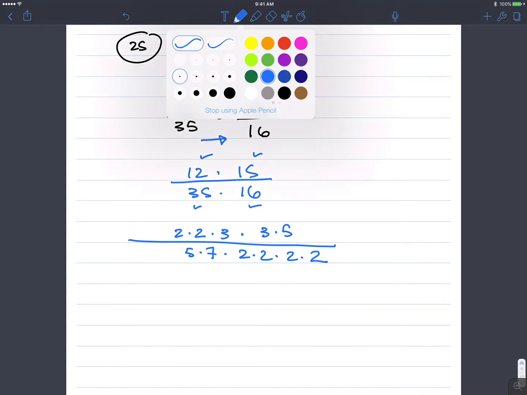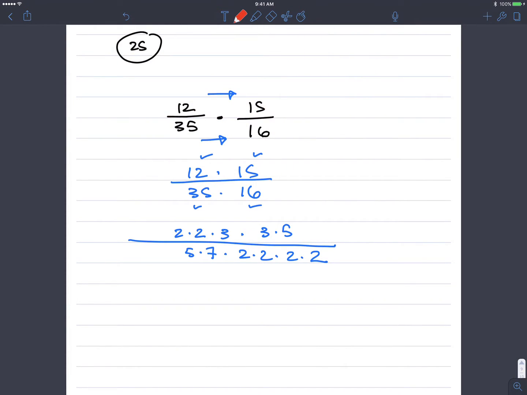And the reason we do that again is so that we can cancel the pairs, top and bottom. Top and bottom, those 2's go away. We can't get rid of a 3 because there's no 3's down here. We can get rid of a 5, there's a 5 down here. What we have left here, I circle because it's very easy to make a mistake and think that numbers are really gone when they're really there. So I go back and circle this.